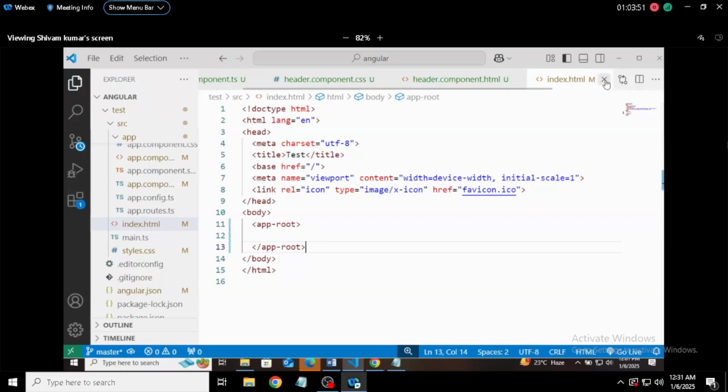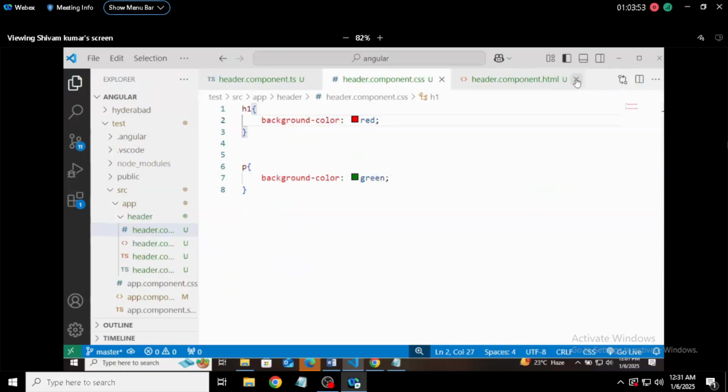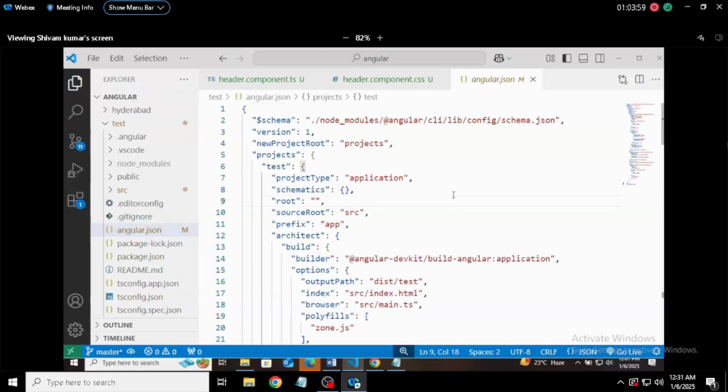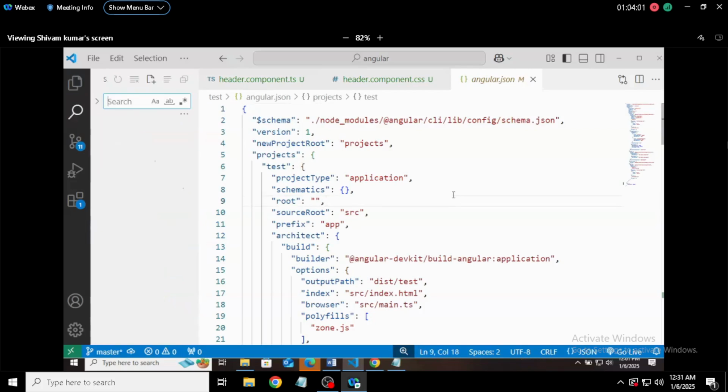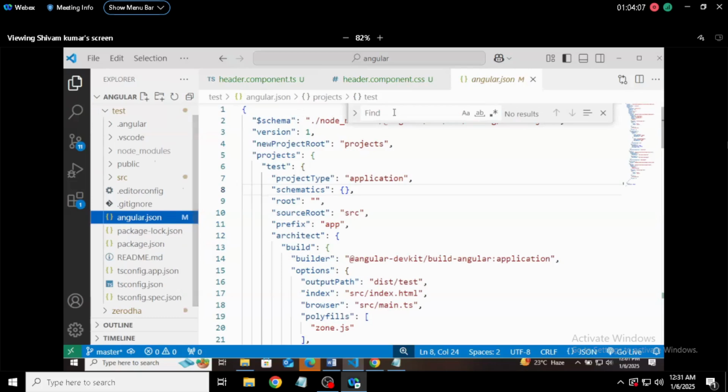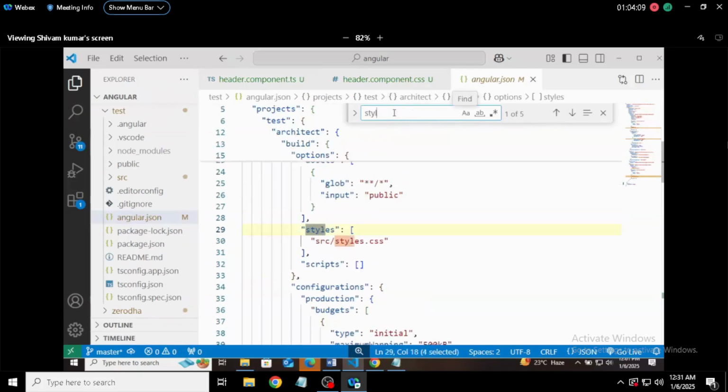If something's path is not visible, linking is not visible, we already discussed, go to angular.json file and search here for styles.